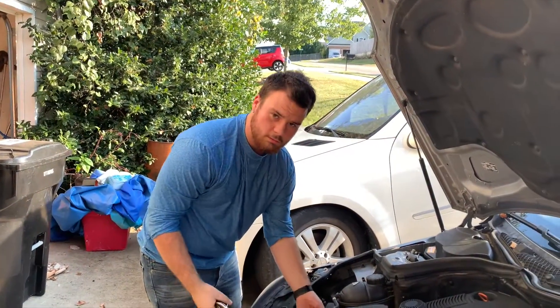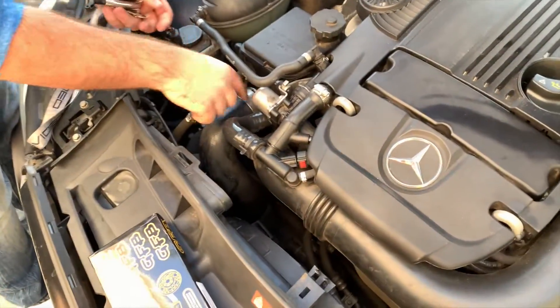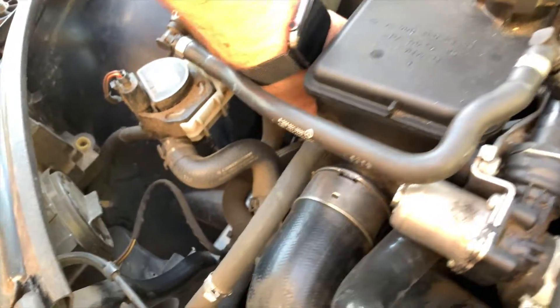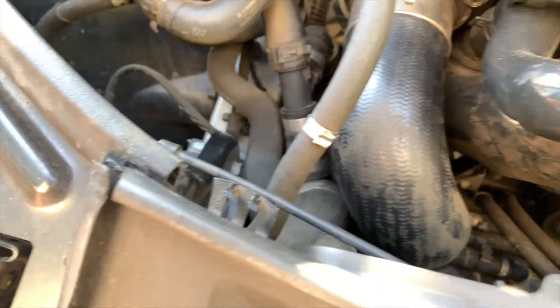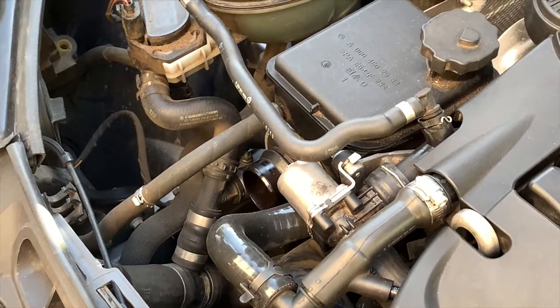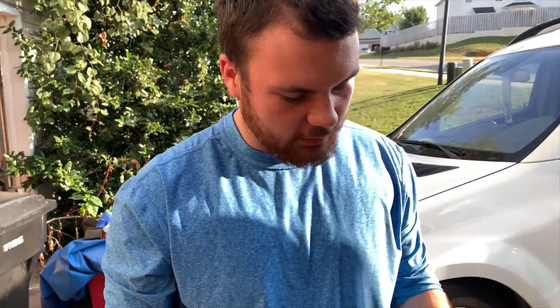Alright, we're just going to go ahead and get it ready. You got to take this charge pipe off so you can actually — you could do it without taking the charge pipe off, but I'm going to so I have more room to unscrew these bolts. Basically there's one, two, and then on the bottom of that there's three bolts. So I'm going to take this charge pipe — it's a little hot. Let's go get some cloths to catch the bolts just in case they fall, because I got big meaty claws.